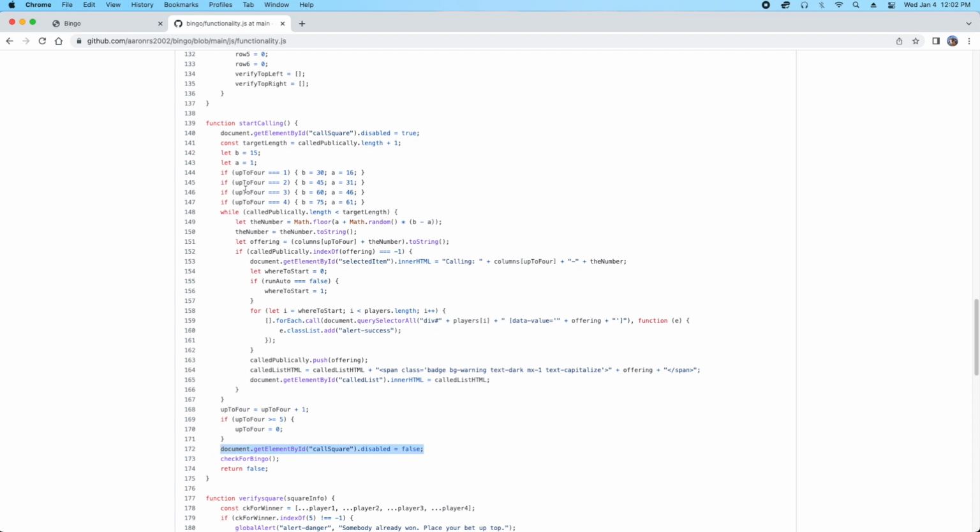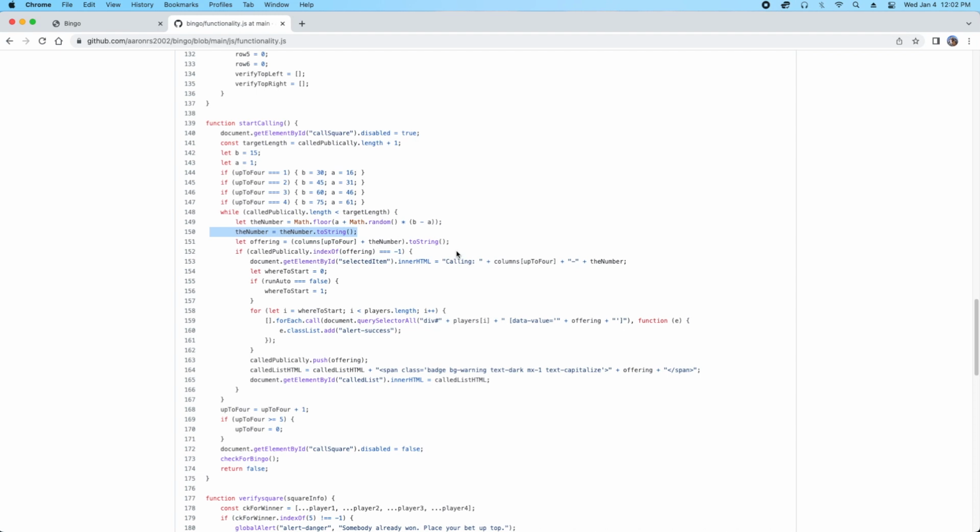I'm going to run through all my columns, and we're going to create a call out to see if anybody has this on their board. It has to follow the same rules their board was built by, which is right here. Each column has a specific range of numbers it can have, so we have to follow the same rules to call this out. I'm using Math.random here, and I need to convert this to a string so that the number can be brought into an ID for each square.